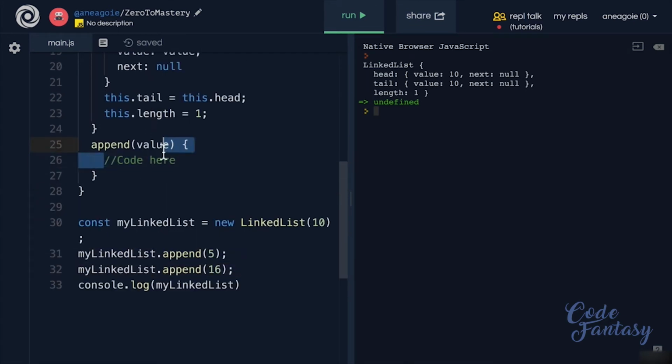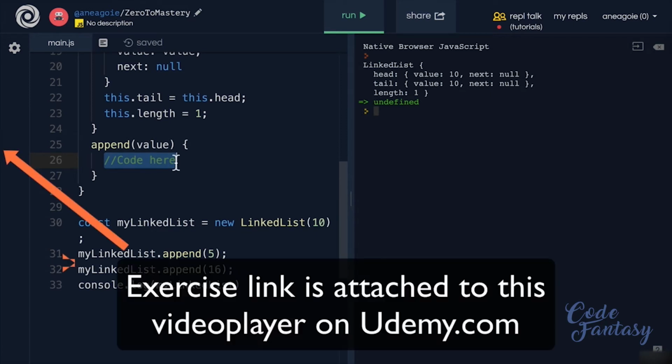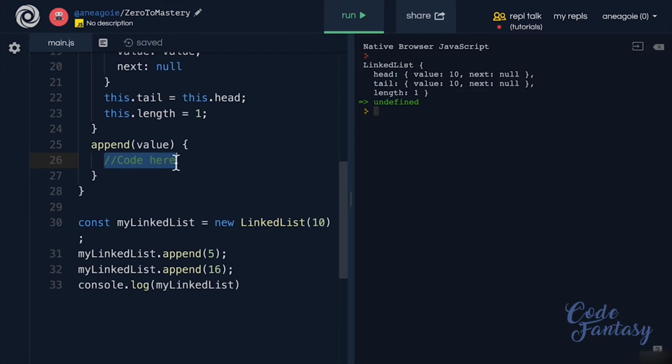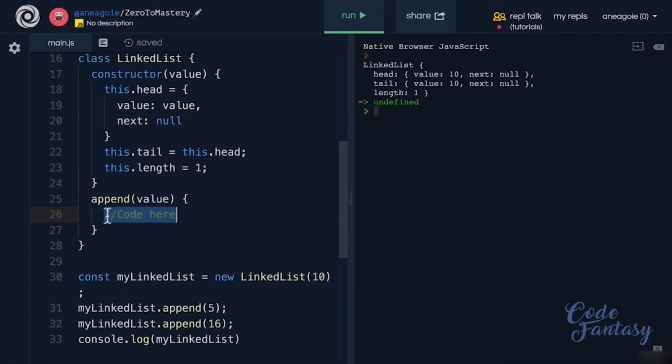And I'm going to leave this for you to try out. Remember, this may be a little bit hard, and I'll provide the solution video and we'll code along. But I do encourage you to challenge yourself and just think about what's happening and what we've done in the constructor to create this append method. Good luck, and I'll see you in the solution video.